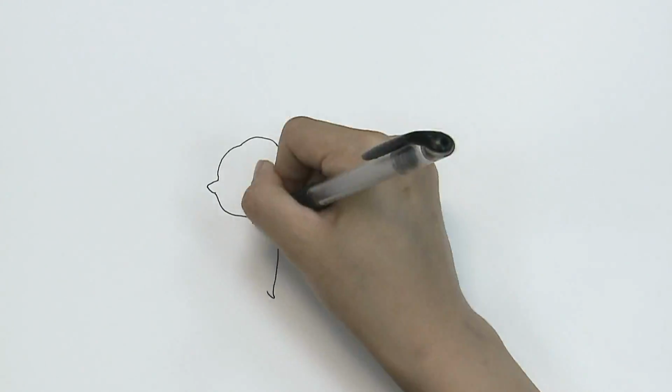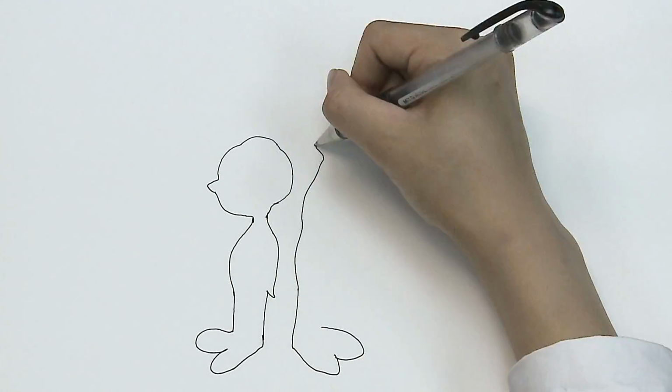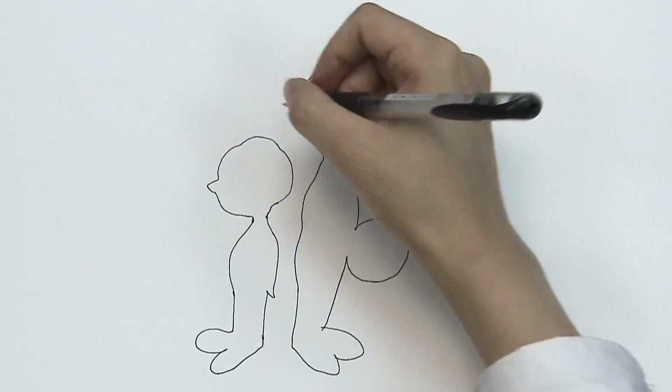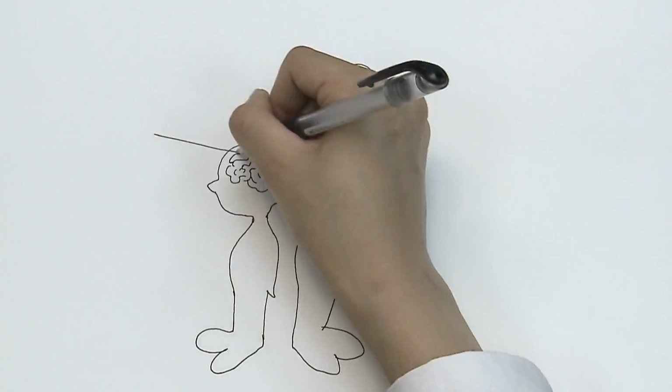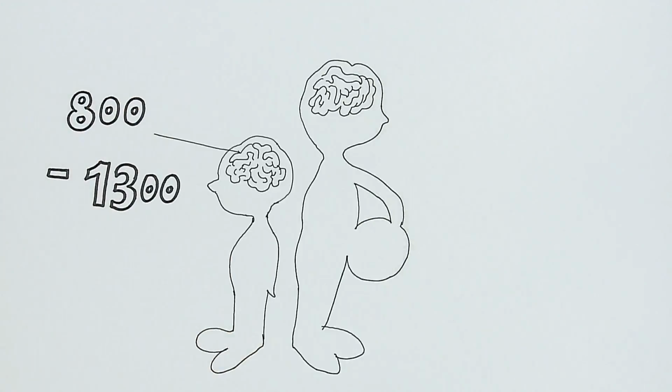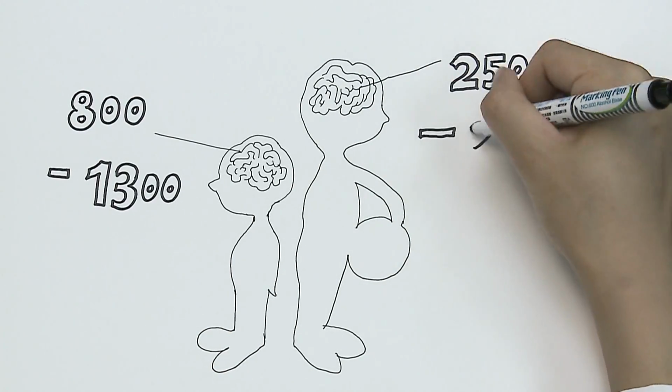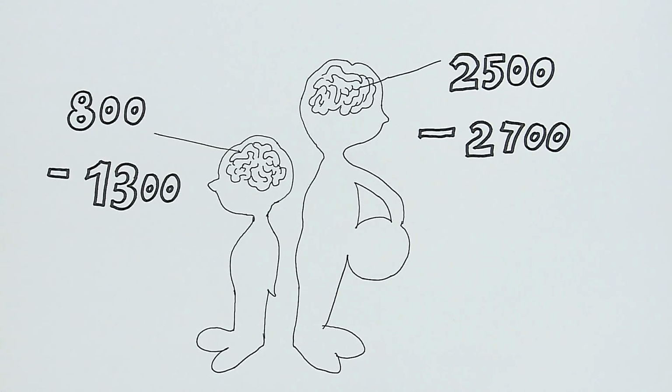Before the little ones finish the first and second grades, they will have already memorized between 800 and 1,300 complex characters. This is a very busy period in a 7-year-old's life. By the time they finish the 6th grade, they will have already memorized 2,500 to 2,700 characters by rote, about 2/3 of the most frequently used characters.